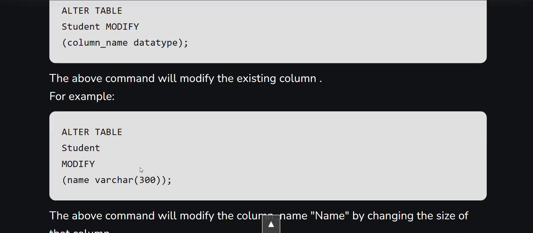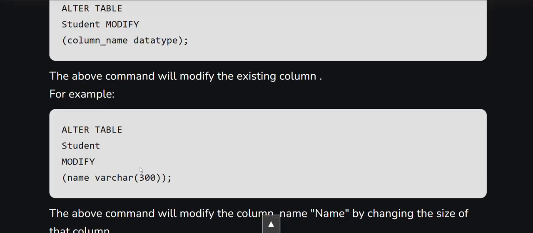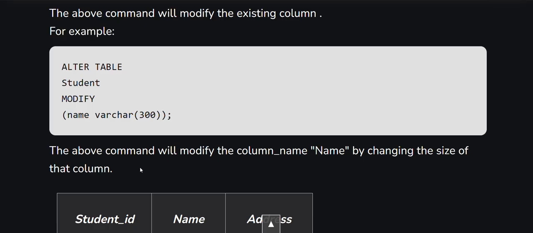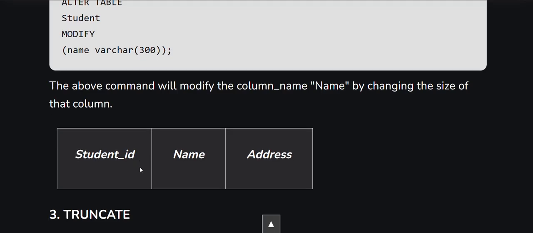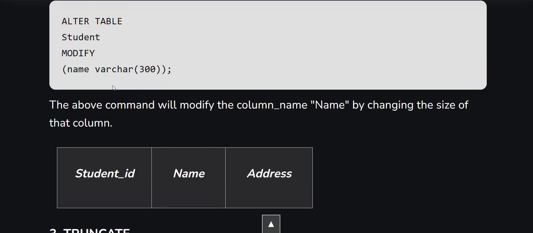So here we have alter table student, modify name. The above command will modify the column by changing its size, increasing the size of the character type. So like this.